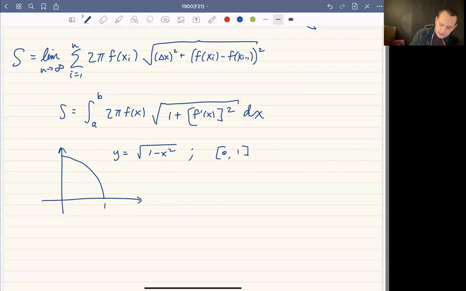So what we're going to do is we're going to calculate, again, y prime. So that's negative x over square root of one minus x squared, y prime squared, then is x squared over one minus x squared, and then plug everything into our formula.